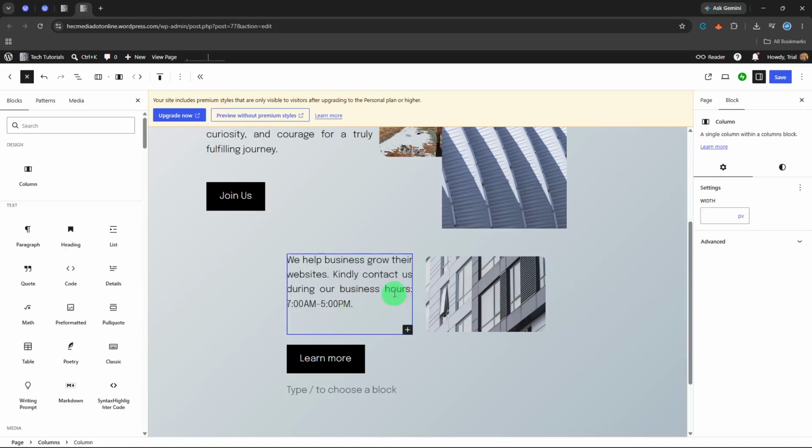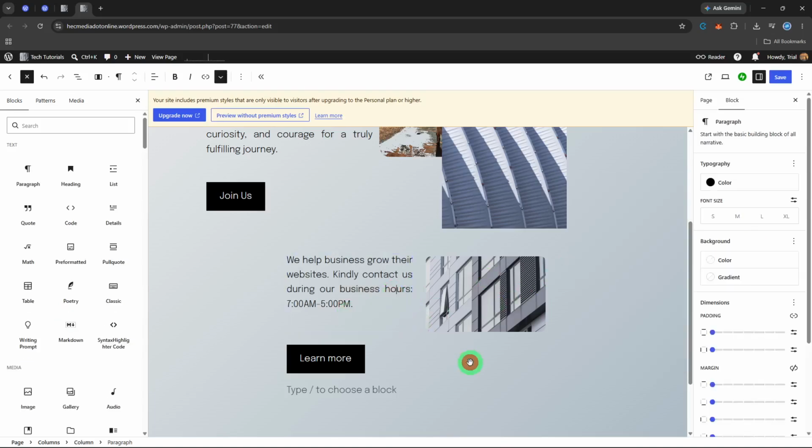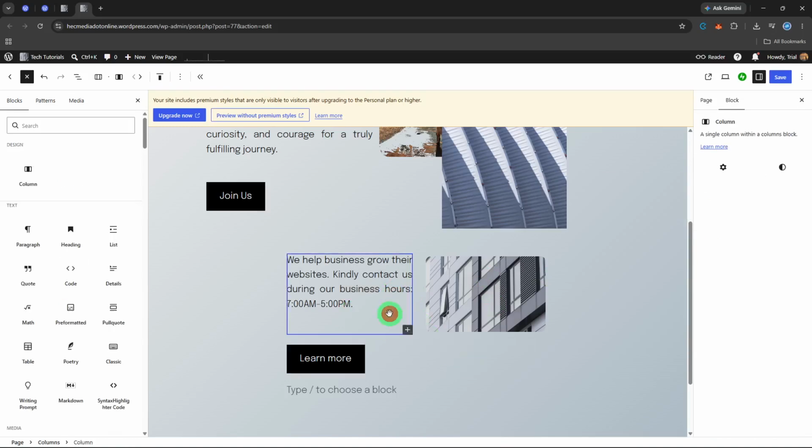Lists, quotes, and buttons have the same text color control when you select those blocks. If you don't see the color option in one of them, check the block settings panel on the right, because the exact spot changes depending on the block in your theme. In the site editor, the setting can also appear under Styles.